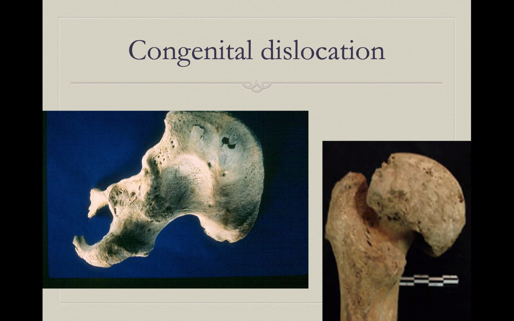So what we have here is actually the hip. So it's a congenital dislocation of the hip bone, and you can see the acetabulum is too shallow. It's not the shape it should be. And to the right, you can see the femur has compensated by adding extra bone. So in the past, dislocations of the shoulder and the hip are probably the two that you will see most common.